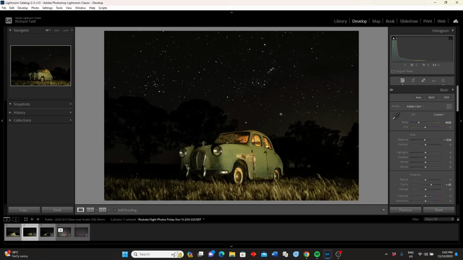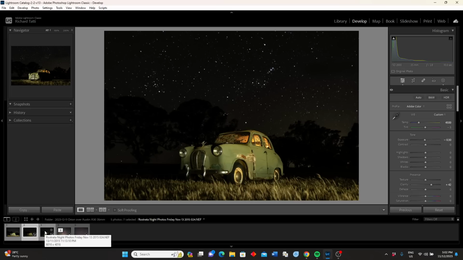Because the other image was a much longer exposure, so it gathers a whole lot more detail in that sky. Now, this is only a 10-second shutter speed at ISO 2000. So it's not going to gather anywhere near as much as that other image did at 2-minute shutter speed. Once we do the final edit, you will see that this thing is very dynamic. My aim is to make this car really stand out, but the background also to stand out. So it's got those two points of interest, which I think is really important.